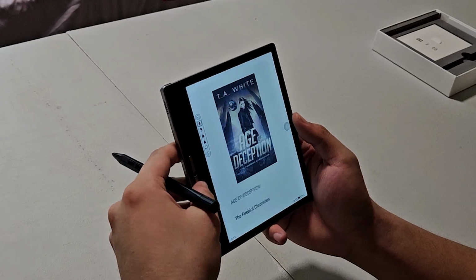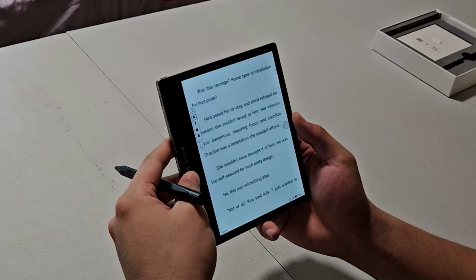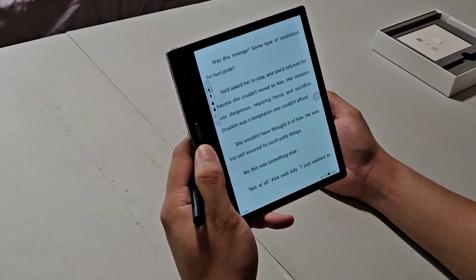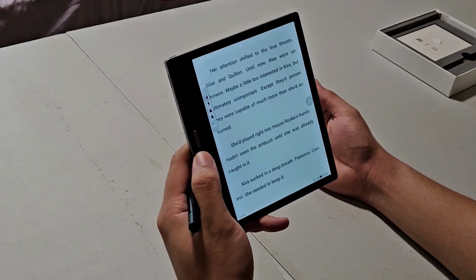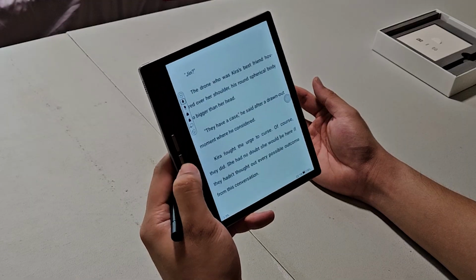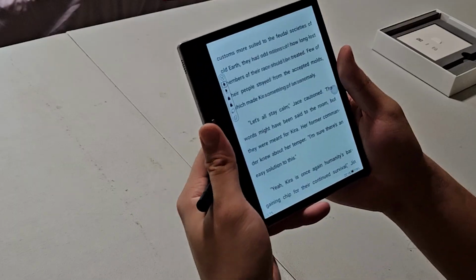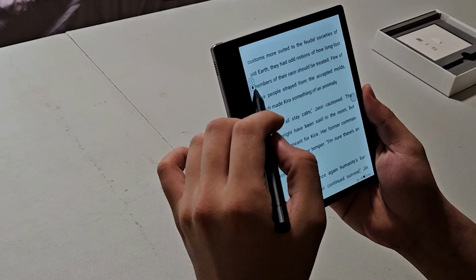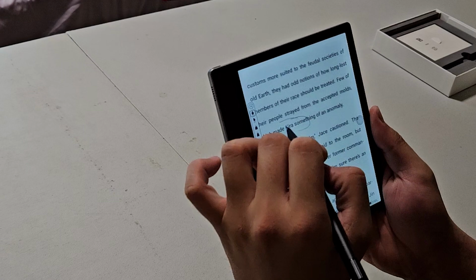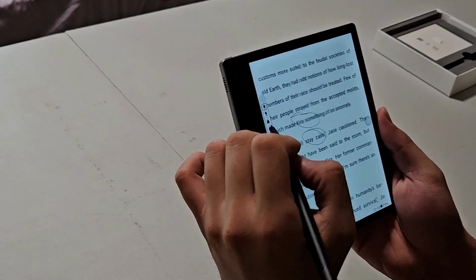So if I were to use it to read some books, yeah, you can use it to read some books. Very nice. You can just press it, go up, next page, this page. It's pretty nice. And I think you can draw on it as well. Yeah, you can draw on it, so you can just draw on it. This word, you can also highlight it.